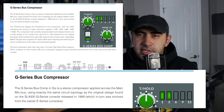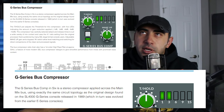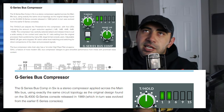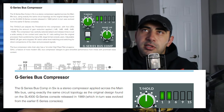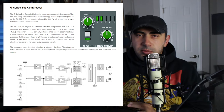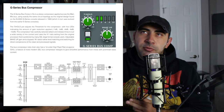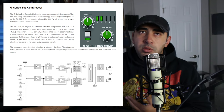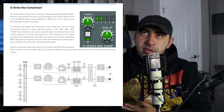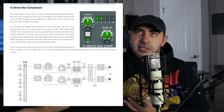Okay, directly from the SSL6's manual, the G-Series bus compressor in the 6 is a stereo compressor applied across the main mix bus using exactly the same circuit topology as the original design found on the SSL 4000 G-Series console, which was released in 1989. The compressor on the SSL6 features an adjustable threshold and makeup gain. However, the attack and release times are not defined in the manual, but they are set to something that I guess is suitable for a wide variety of mixes, and the ratio is preset to 4:1, which is a pretty common ratio that's used with this style of compressor. All right, let's not waste any time and jump right in.